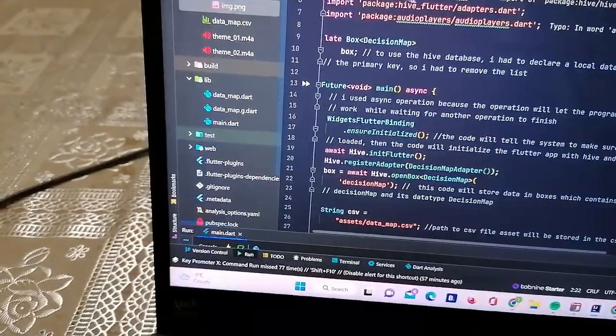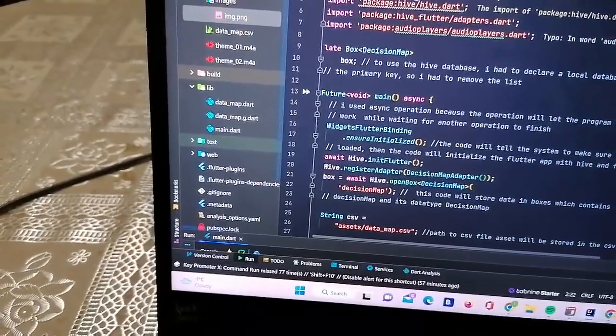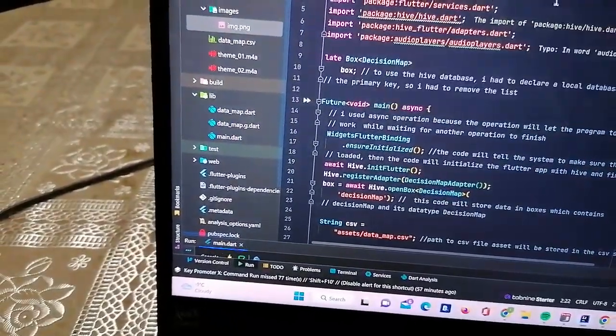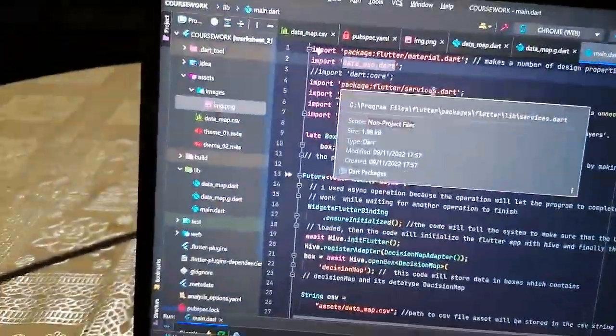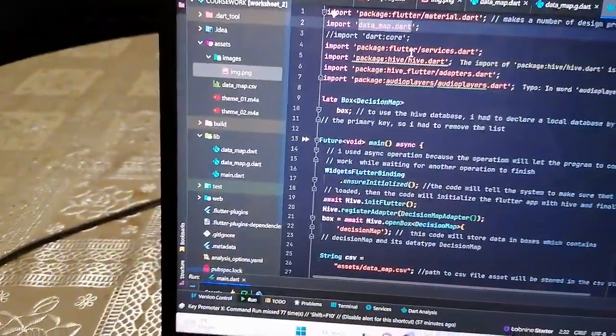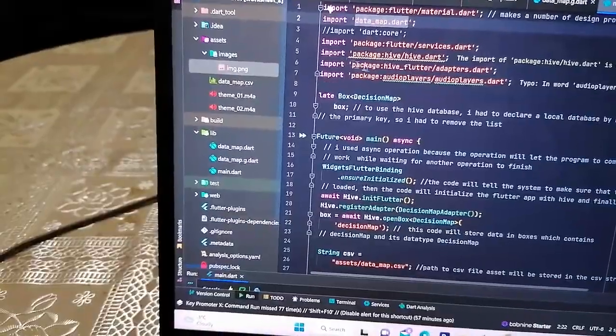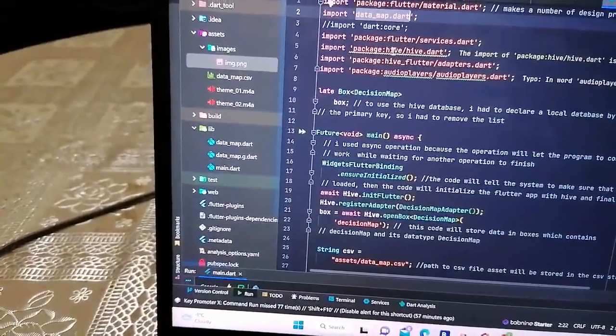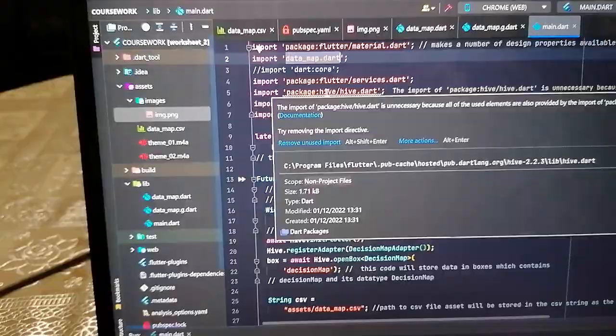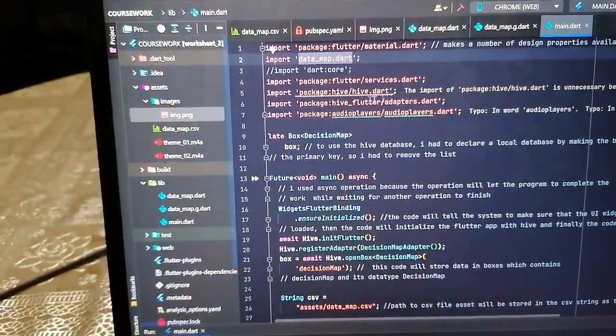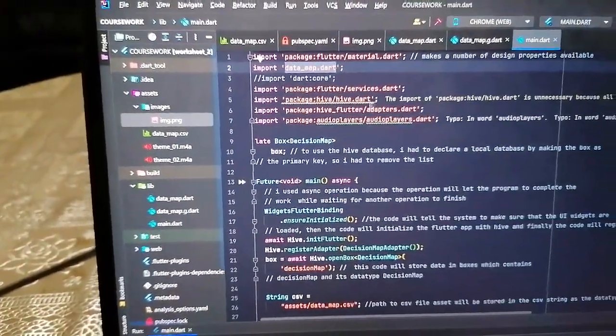Then the flutter/services will allow me to use all the services of Flutter. Then hive/hive.dart will allow me to use the Hive database.